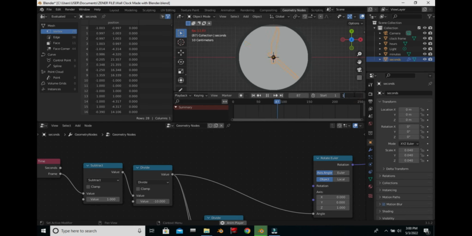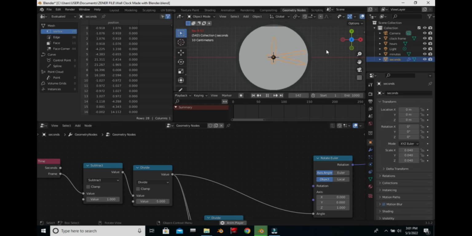So you're not seeing it clearly yet because you have to change to Cycles mode in the render view mode before you can see the color of the hands and the other parts of the model as well. Alright, so for the divide, you can alter the value. It depends on how fast or slow you want the clock hands to move. Alright, so if you want it to move very fast, you can put 60. You can see how it's literally moving with ideal clock time, right?